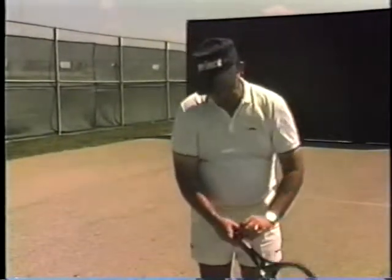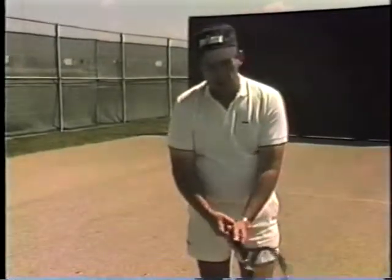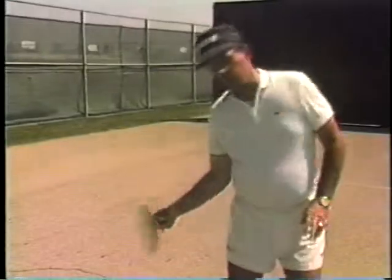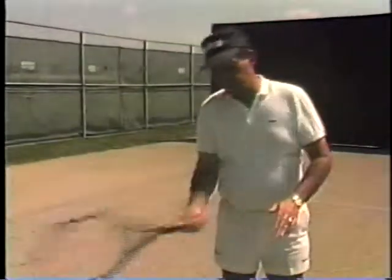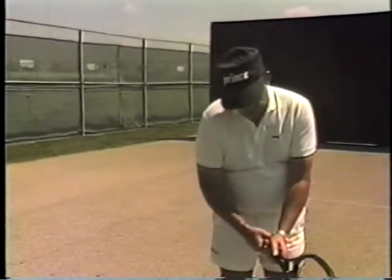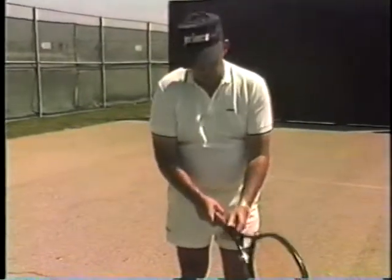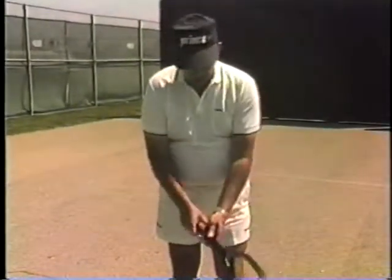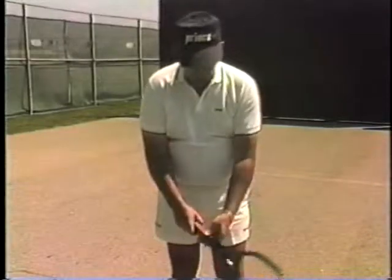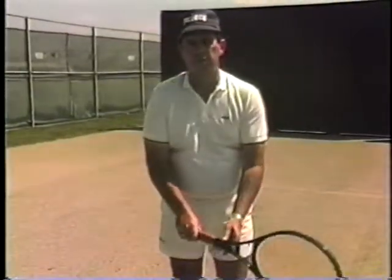Then there's grips between this bevel and this bevel on the racket called the semi-western. With the western grip, the racket is more for hitting up on the ball, this type of motion, for bouncing balls. So that's the western, where your hand is more over on this side of the racket. The eastern is probably the forehand grip, starting out with players in physical education classes, along this line, continental in the middle, and backhand on this side. So if you remember the bevels, that'll help you with the grips.